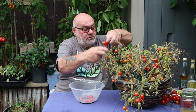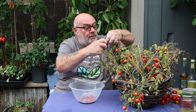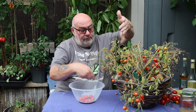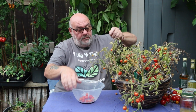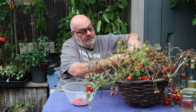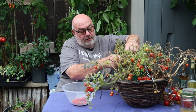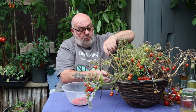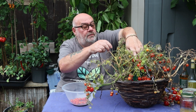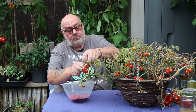So funny that, I mean, the compost is not soaking, but you know, the compost is wet enough. It's just that it's died. See, that one there just fell off like that, look. Weird, isn't it? So I'll just do this, and if the drizzle holds off long enough, I'll do the second one, but I don't want to lose them.